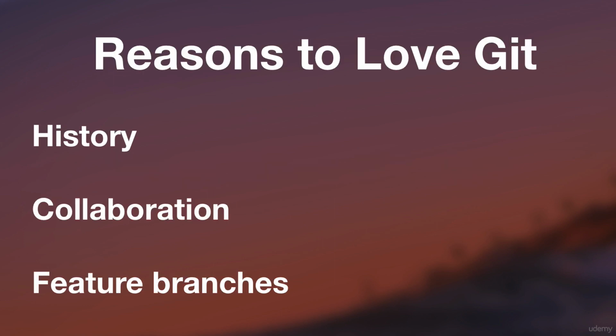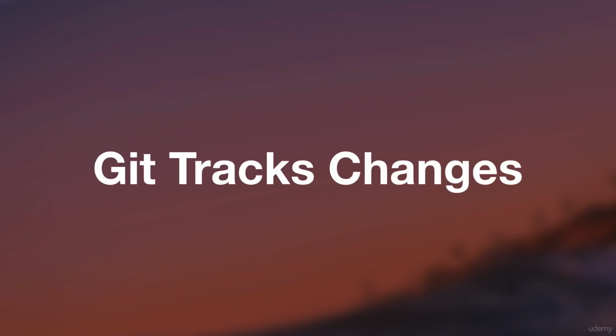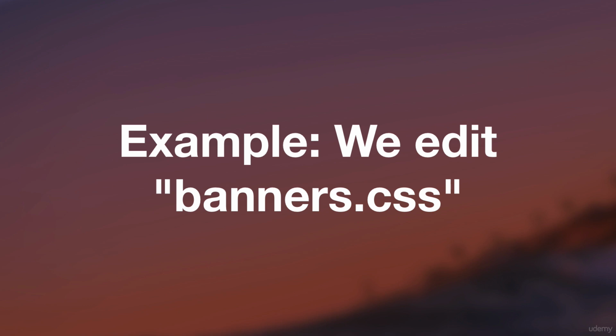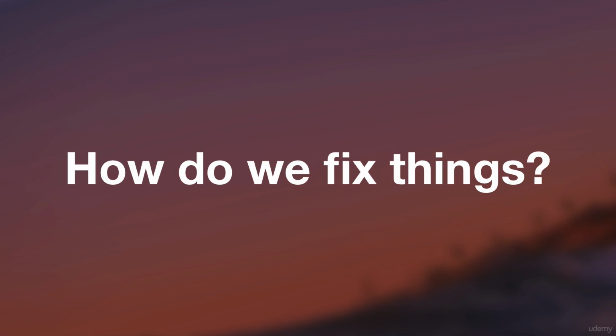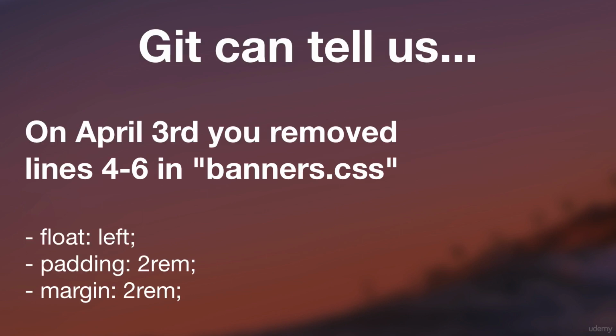And the biggest one that I want to talk about first is history. So history just means that Git keeps track of every change we make to our project. Here's an example of why that's amazing. Let's imagine that we adjust the CSS on a website. Maybe we delete a few styles and add a few new styles. We think that everything's great, but a month later we discover that our code changes broke the layout on a few pages. Now instead of scratching our heads and trying to remember what code we adjusted a month ago and involving a bit of guesswork, instead we can have Git tell us exactly on which day we changed which files, and it will even show us which lines of code we added and which lines of code we removed.